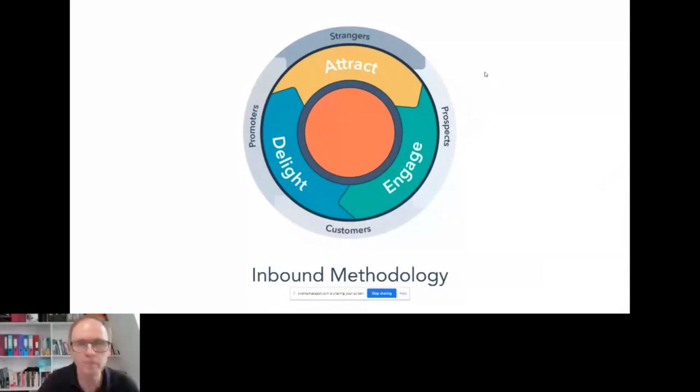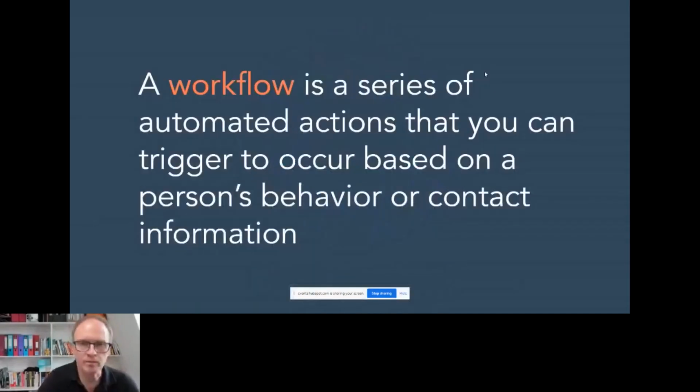The HubSpot move away from the funnel to the flywheel. And what is a workflow? Let's have a look at the definition. A series of automated actions that you can trigger to occur based on a person's behavior or contact information. So that's an interesting point. You can have multiple different reasons for a workflow to trigger.